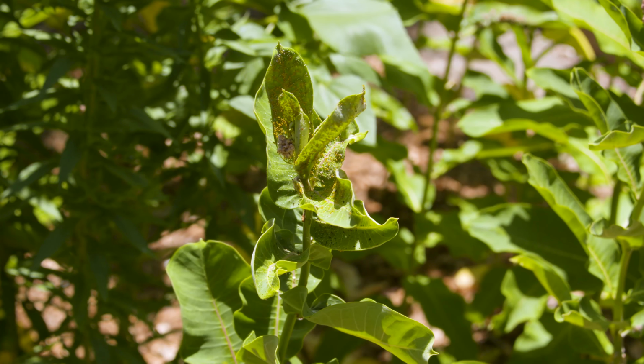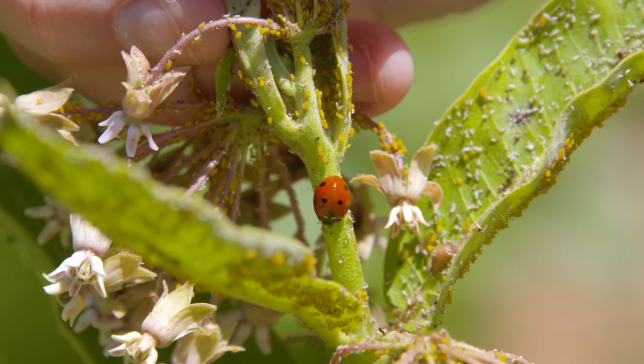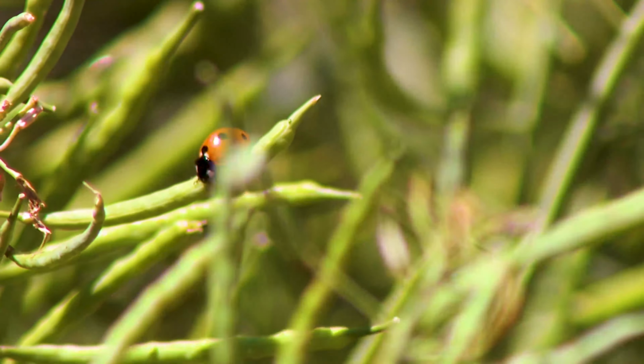And if you leave them be, then the natural predators of the aphids will eventually kick into gear and eat them up. And on this plant, we saw one of the natural predators. Now, ladybugs are natural predators, both as adults and as larvae. Also lacewings and lacewing larvae. And you'll actually see the populations of these natural predators build up during the course of the summer as they gobble up the aphids. Well, we got a little bit of food for those predator insects to come on in here. But that's not a problem. It's okay to have the aphids. It's typical what you'll find.